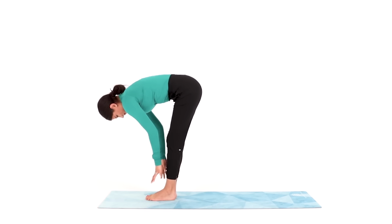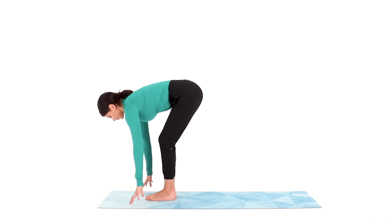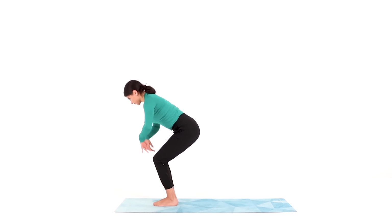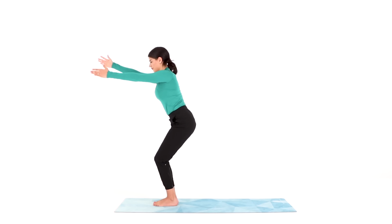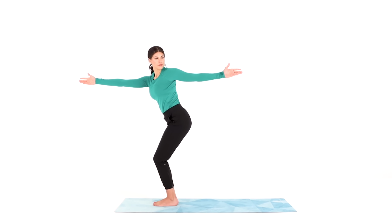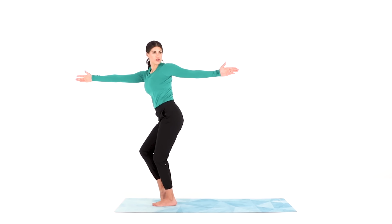Four, halfway lift to lengthen your spine. Then forward fold. Find chair pose. And reach your left arm back for your open arm twist. Set your gaze. Deepen your breath. And lift your right heel, propping up on your right toes. When you're ready, step your right foot back.